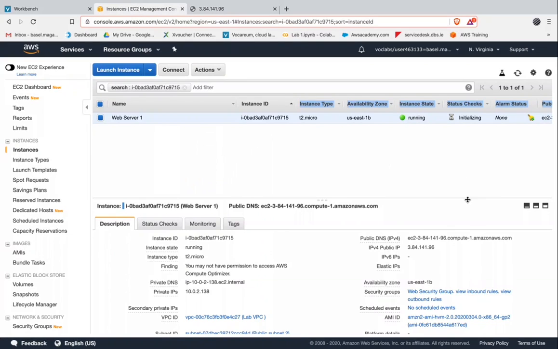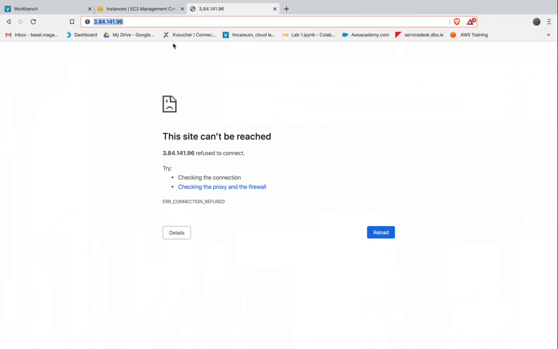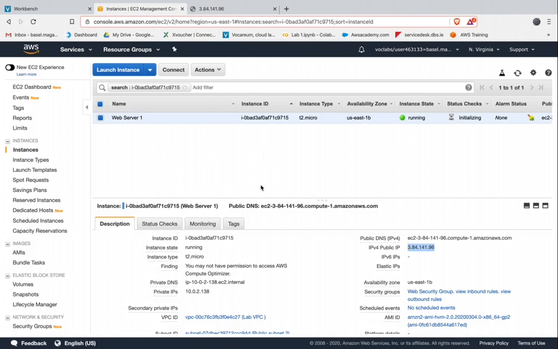We need to wait for the instance to be fully executable. Sometimes it takes a few minutes for the machine to be active and accessible.